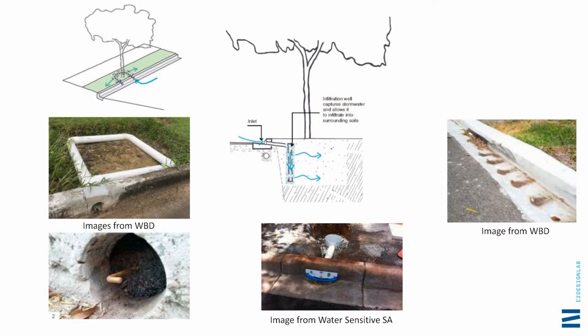Couple of other different forms of capture, and these are images stolen from Water by Design's new document, which I can't remember the title of, but it's a good document. And so you've got that sort of loop system where the water's coming in at one end and coming out at the other.